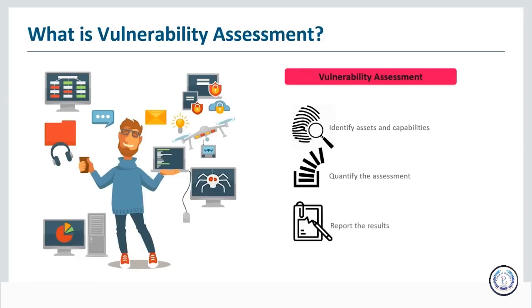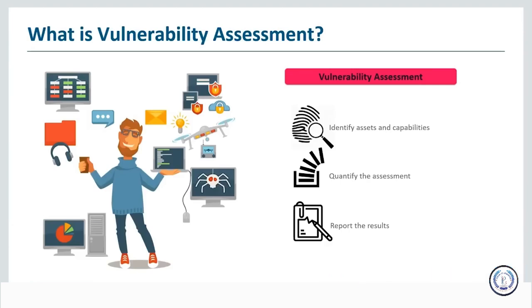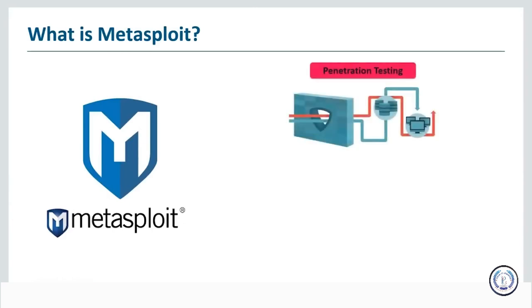Now, vulnerability assessment is only a small part, and pen testing is an extended process of vulnerability assessment. Penetration testing includes processes like scanning, vulnerability assessment in itself, exploitation research, and reporting whatever the results are. In the industry, one of the most widely used frameworks for penetration testing is Metasploit. Metasploit is widely used in penetration testing, as I just said, and also used for exploitation research.